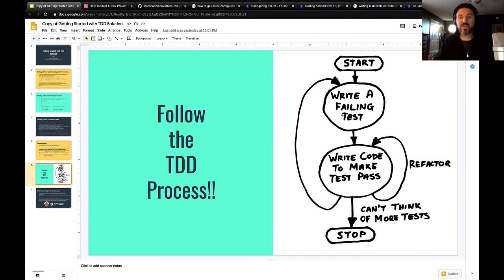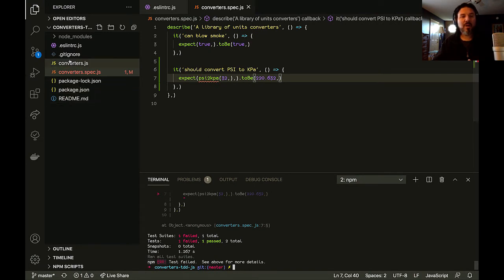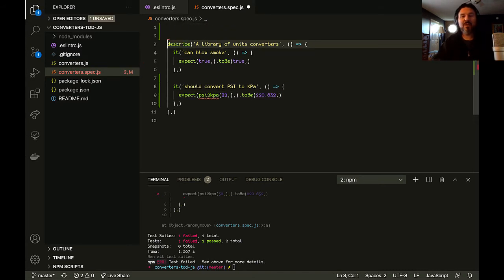So we've written a failing test and we watched it fail. Now we want to write code to make it pass. And again, here you want to do the simplest thing that could possibly work. So let's see what the simplest possible thing is. All right, so we know that we're going to put the code with our functions in this converters.js file. In order to get a function out of one file and into another, you have to export it from one place and import it into another one. So we need that before we use it in our test.